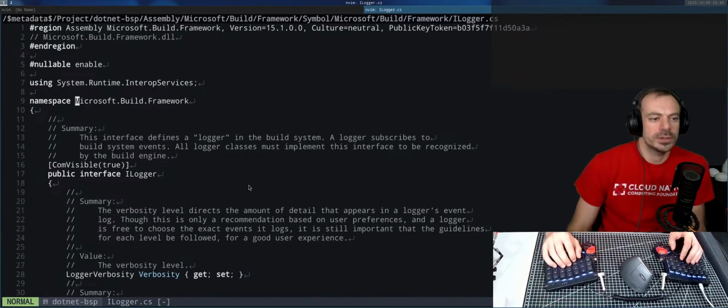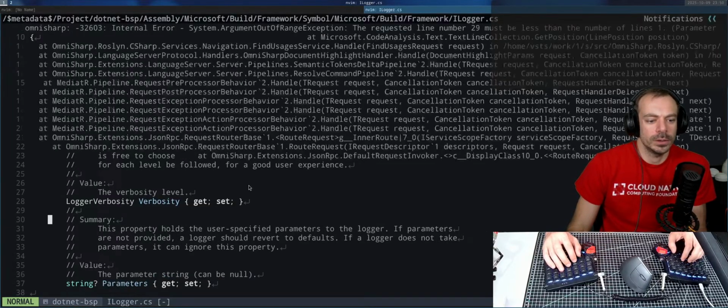So it uses Microsoft Build Framework 15.1.